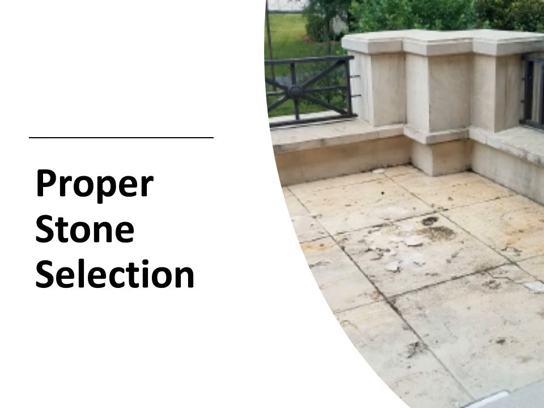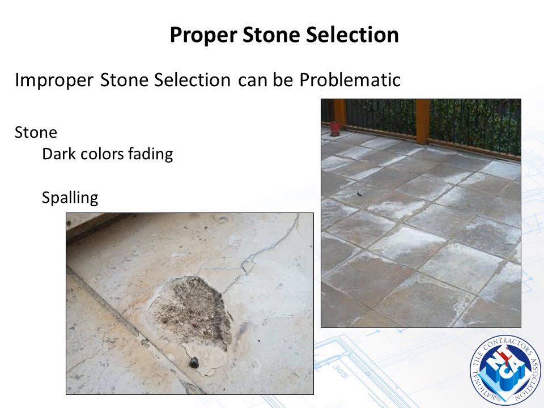We really don't want to see decks like this. Obviously, this stone is not recommended for an exterior and is starting to spall as water gets into it, freezes, and blows the top off. Same thing in the lower left, and you see a lot of efflorescence on the right where the deck might not be draining real well. More than likely, that's one of the big issues.